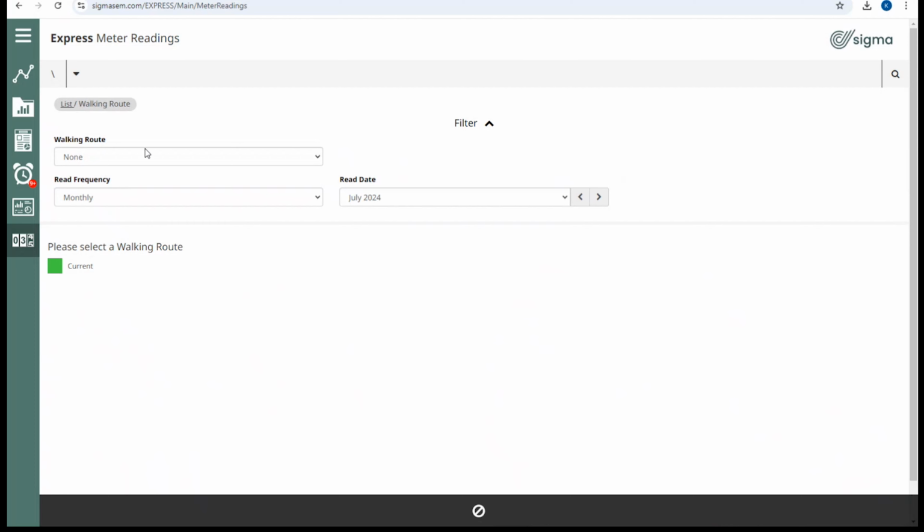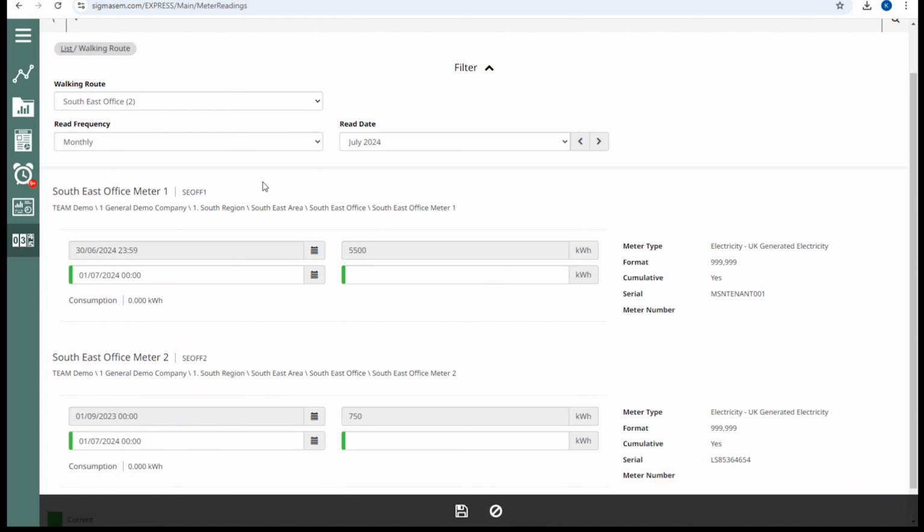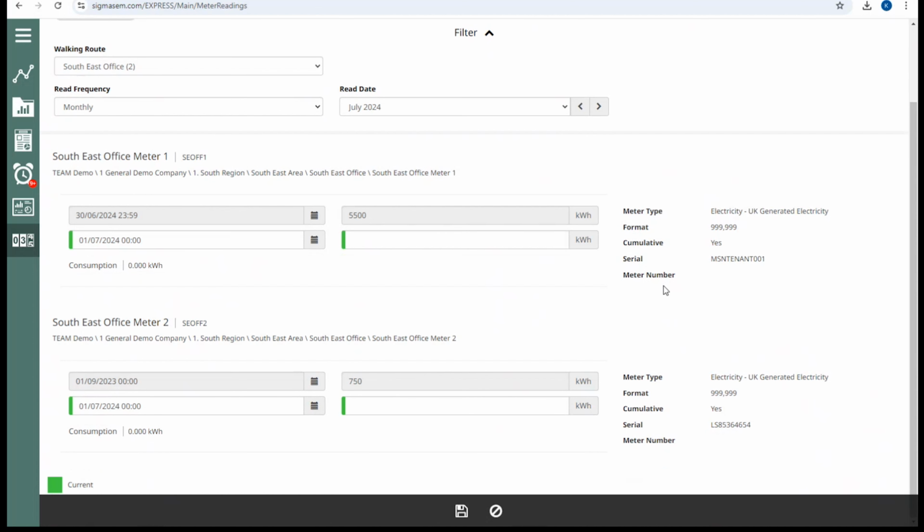So a walking route would be created within the advanced, and then we could add in the monthly meter readings for those meters that are in this Southeast Office 2 group. So we can see the path of the meter, we can see the previous meter readings, we could see when the next meter reading's due, and you can add that meter reading in. And you've got the details about each of those meters to the right-hand side.